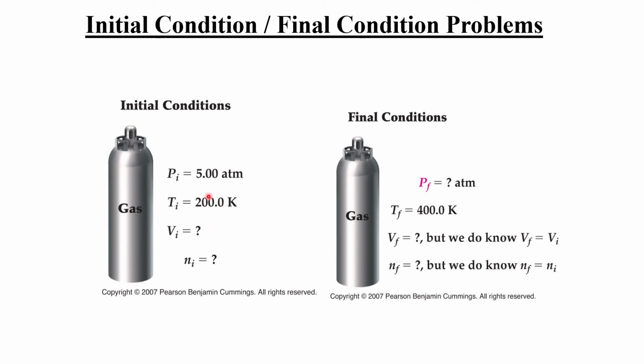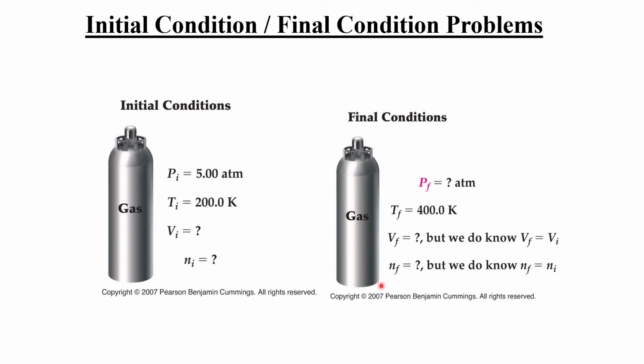But what happened is we heated this cylinder, and you know that there's a relationship between temperature and pressure. So if we increase the temperature and we are not making any change to the volume, the pressure will also change. Now, how much the pressure will change, that is what we are going to learn in this topic. So we have all these conditions and we increase the temperature from 200 Kelvin to 400 Kelvin. We do not know what happened to the volume in this problem, but what we know is that there is no change in the volume.